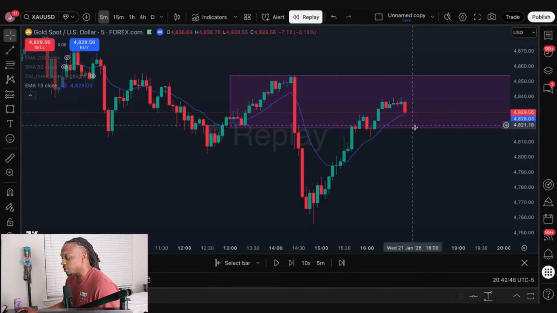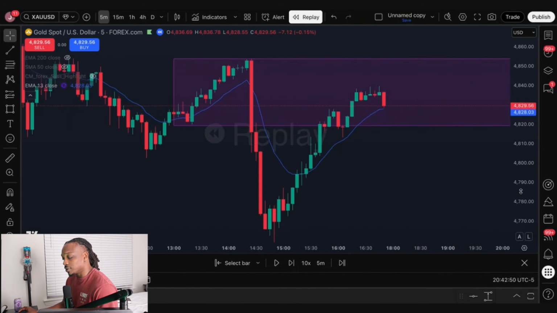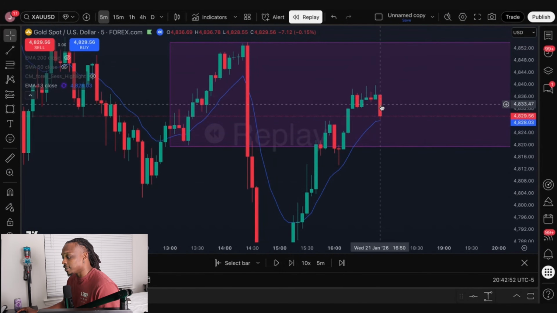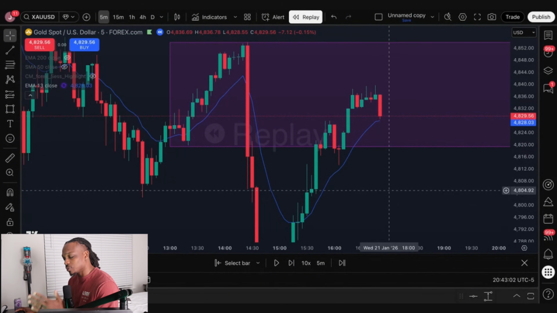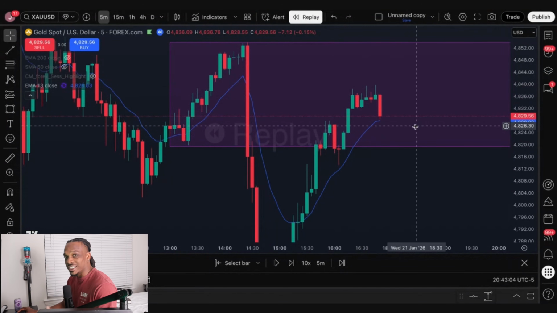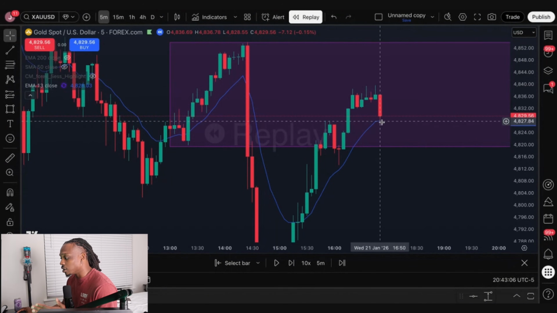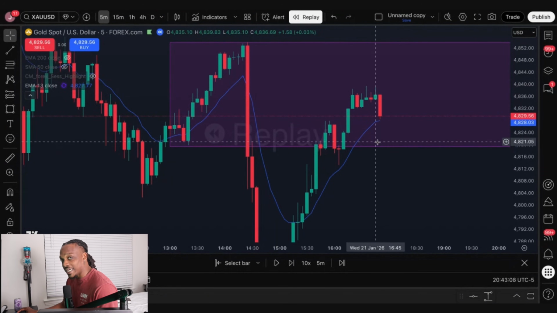Say, for example, you see this bearish candle right here. Some people would think, okay, we can enter now because now we're getting volume. No, you want to wait until a bearish candle closes past the 13 EMA. I'm telling you, people will see a bearish candle and just enter sells. No, you have to have it close below. Even if it's going past it, you have to wait for the closure. So let's go.